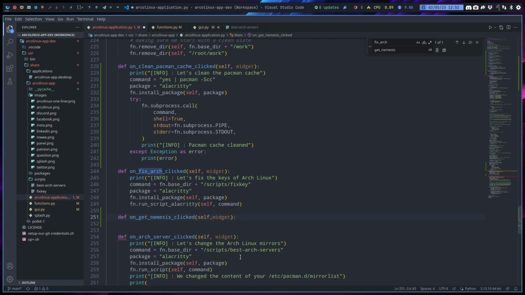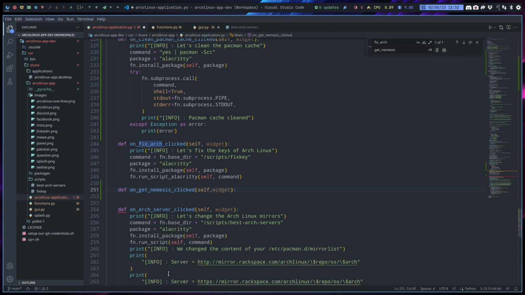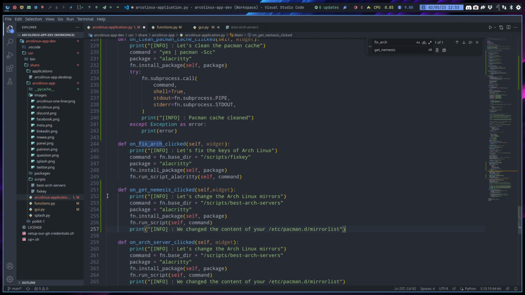And then we can copy paste till here. Control C, Control V. So info: get the ArcoLinux nemesis scripts.